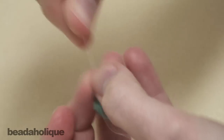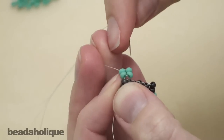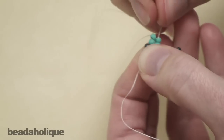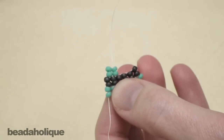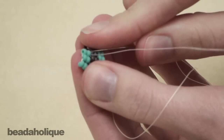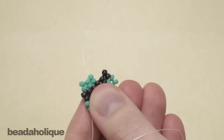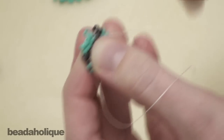So I'm just going to do another row so that you can see what the decrease looks like. Put your four beads on, bring your thread back up through the first two to make a loop, down through the next two and through the second loop of thread, and then back up through those last two beads. Sometimes the beads get a little turned around — if you use your needle you can make them lay nice and straight. So once you get a few rows you can really see how it will naturally decrease. You'll lose one stitch per row, so if you started with seven, this one has six, this one will only have five, and so on. And the more beads per stitch you use, the more gradual of an angle that decrease will be.